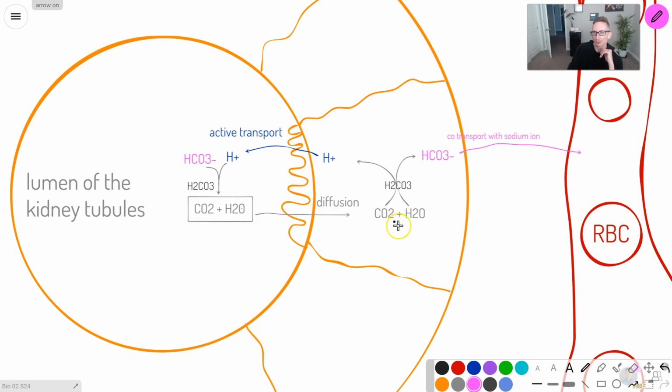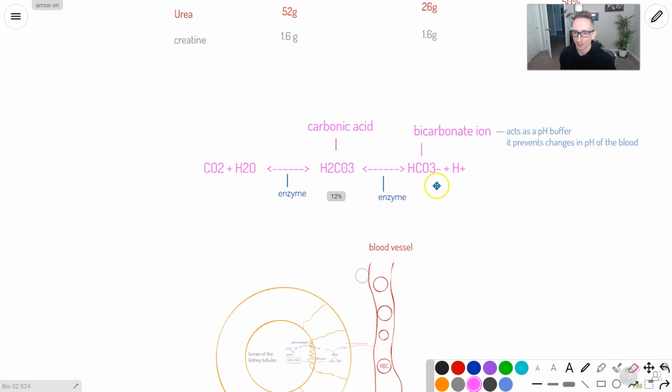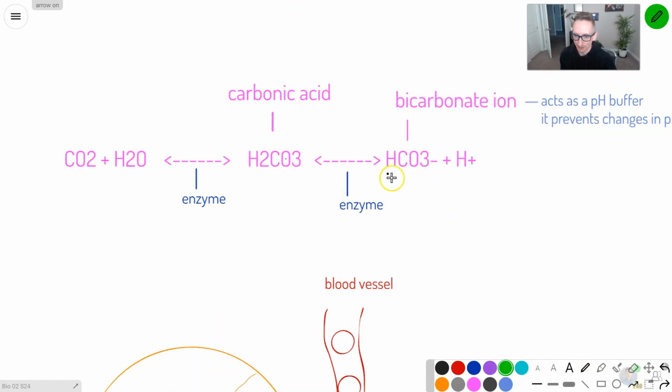What I really care that you understand is that our body holds on to the bicarbonate molecule, and that's how it acts as a buffer. And if you remember, I said this in lab, our body holds on to 20 times more of this, 20x more of this than carbonic acid.